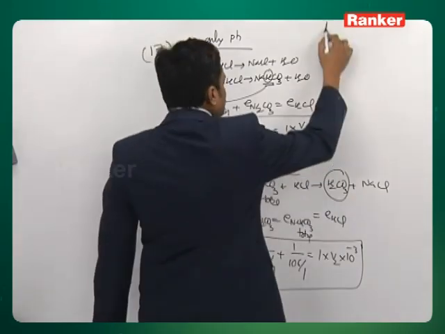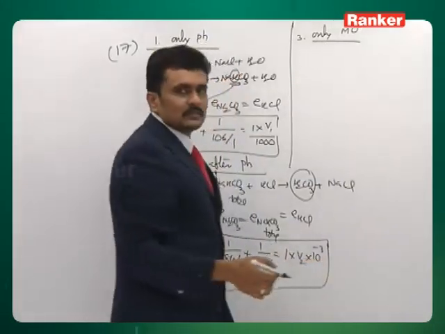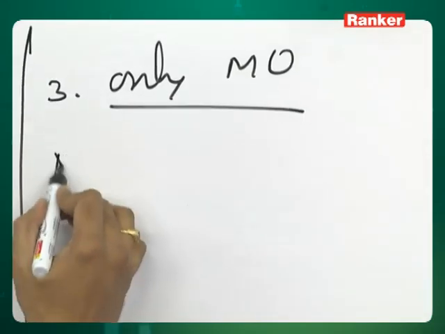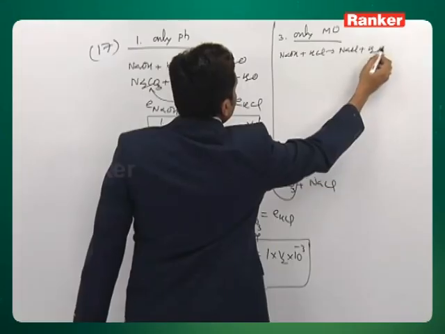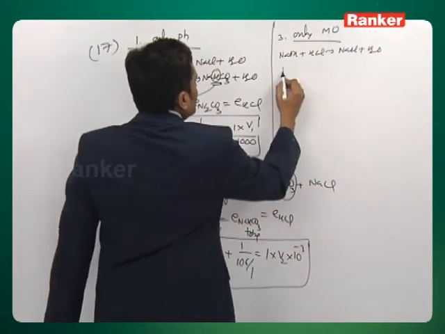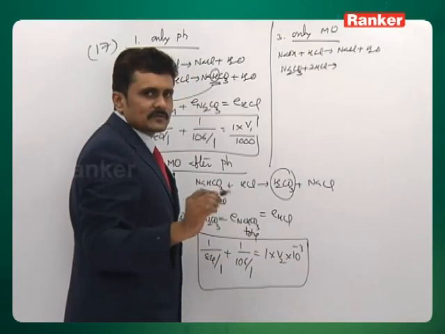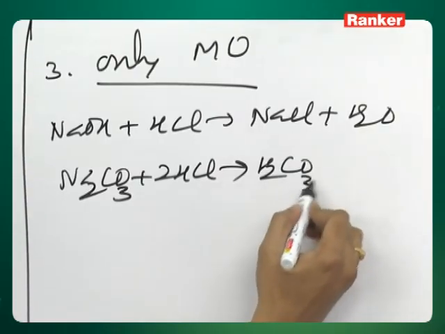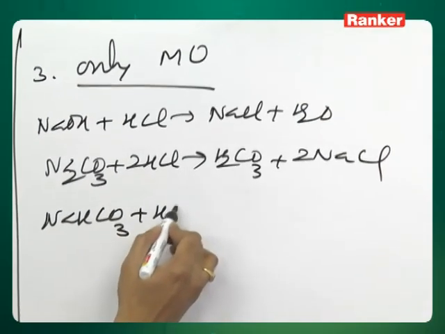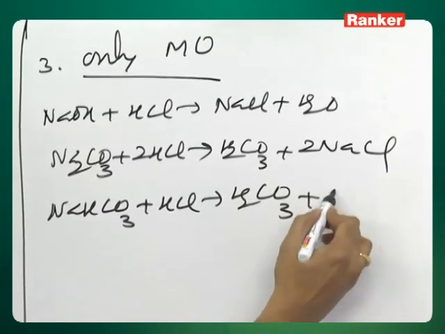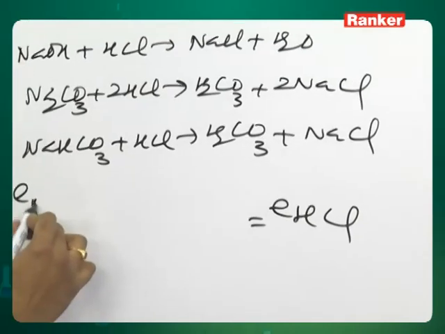Now simplification will fetch you the values of V1 and V2. Now in the third case, only methyl orange is being used. So from the beginning we have used only methyl orange. That means we have added HCl, NaOH will completely react. No change in the color of methyl orange, it requires only H2CO3. Next your Na2CO3 completely reacts, it doesn't require partial reaction because there is no phenolphthalein. You will be getting H2CO3, and also your sodium bicarbonate can contribute to give you H2CO3. I mean to say your HCl which you have taken here for methyl orange only has reacted with all the three.